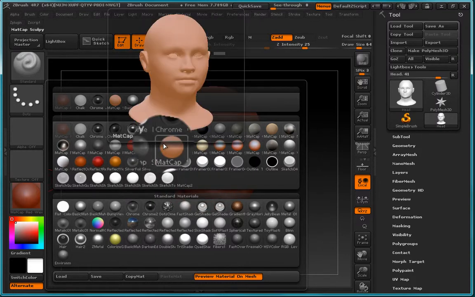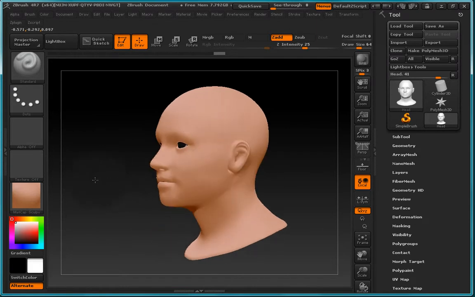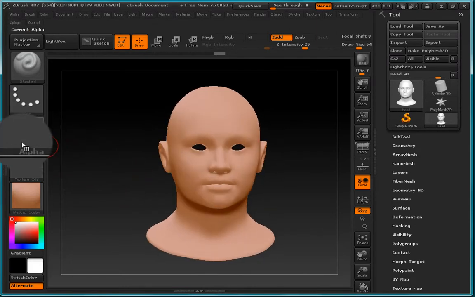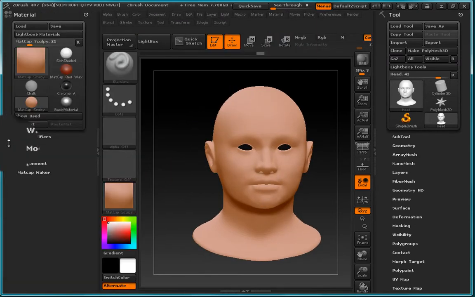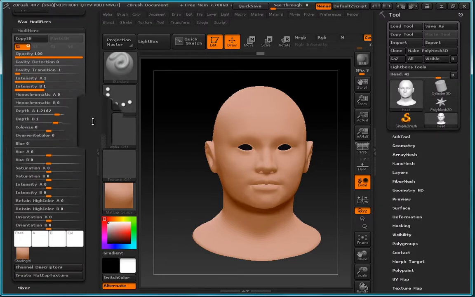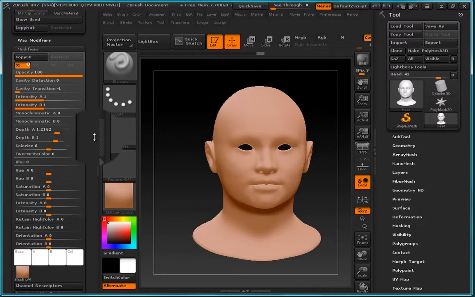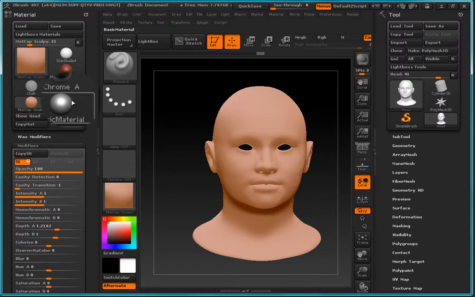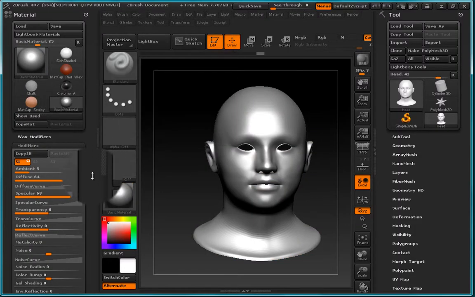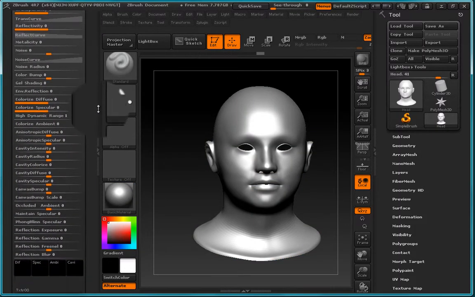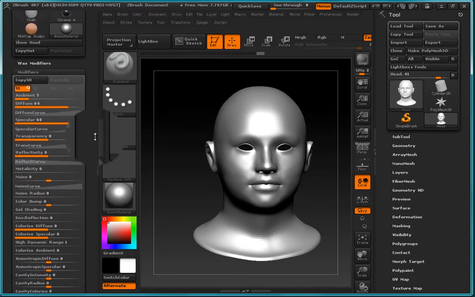So let's go ahead and choose, for instance, this skin-like material. If we go to the divider here on the left and click this, we can look at the modifiers, which is going to allow us to modify this material. If we look at these, you can see that there are a fair few of them, but not as many as, say, for instance, this standard material. So we'll go to the standard material and you can see there's a whole host of different modifiers in here. Let's just look at some of these basic parameters that you are most likely going to be using when first getting started with ZBrush.